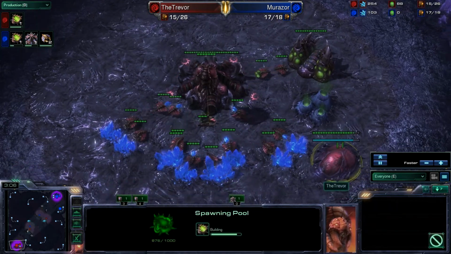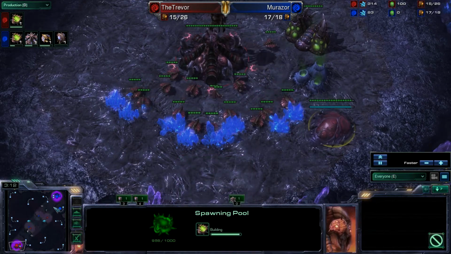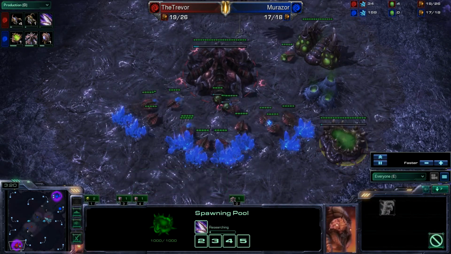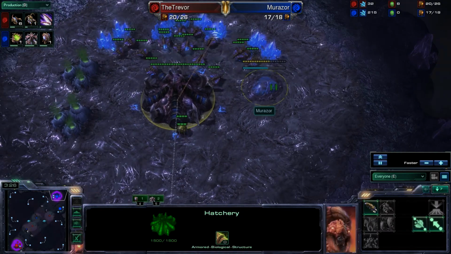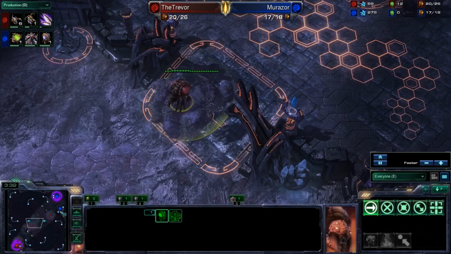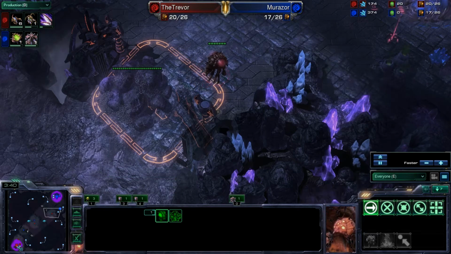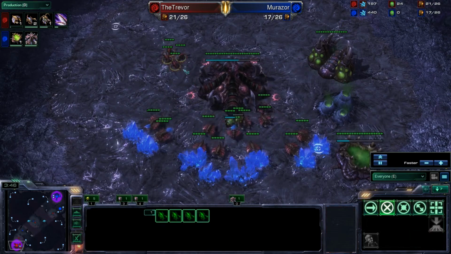Luckily for Murazor, TheTrevor's Zerglings will have to run all the way across the map, and I do believe that by the time this spawning pool finishes and these four Zerglings go across the entire map, Murazor should be able to have started his Zerglings at least. So we're going to see how all of this works out. It's going to come down to the micro to see if Murazor can really hold off any of this early aggression. We do see the queen popping out for TheTrevor.